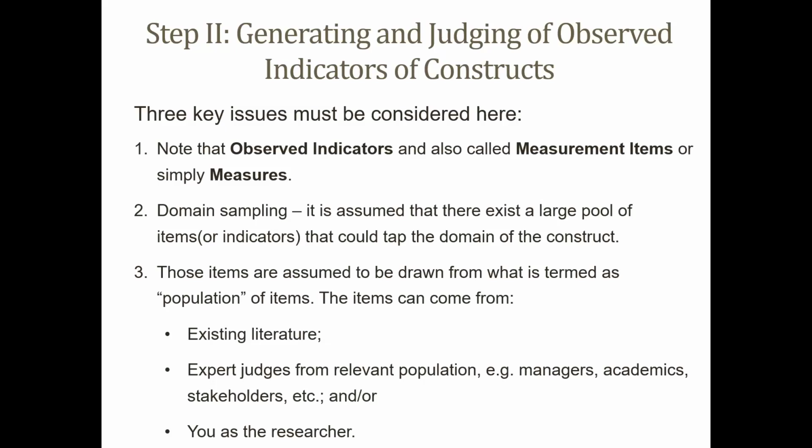So if we want to measure beauty, we cannot measure all the possible features or observable indicators of beauty. It is the reason we first have to define beauty in the context of our research, and then indicate in the definition the key attributes, characteristics, or the domain of beauty we want to focus on in our study. Having done that, we are now able to focus on just the relevant measures or indicators from the pool of indicators.